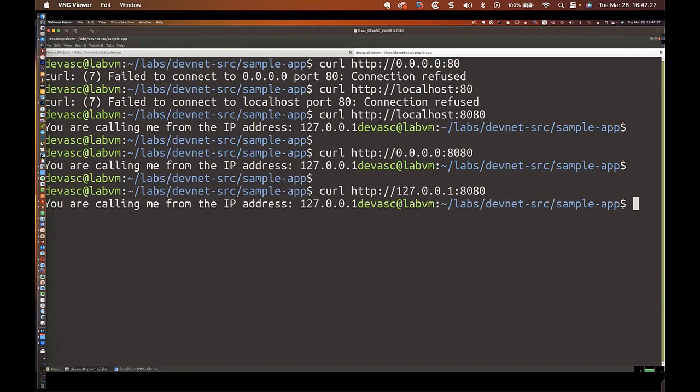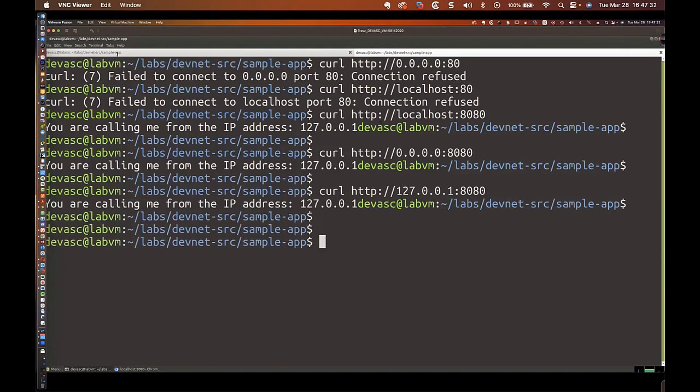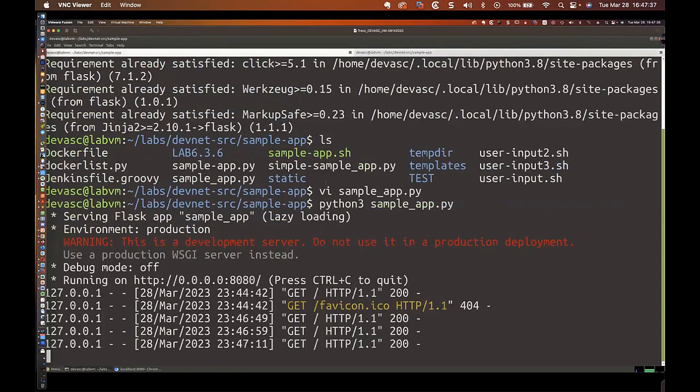Okay, well, that's all good and all, but what if you don't want it to just pump some text out? What if you want to have a web page of some kind? You can see the 3 curl commands I ran. There they are right there. They were logged right here with an HTTP status code of 200, meaning success, right? When we see the 200s, that's good news. 400s, bad news. All right, so now we're going to go ahead and do an index.html and a style.css.